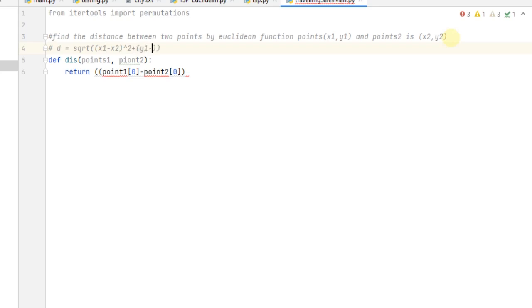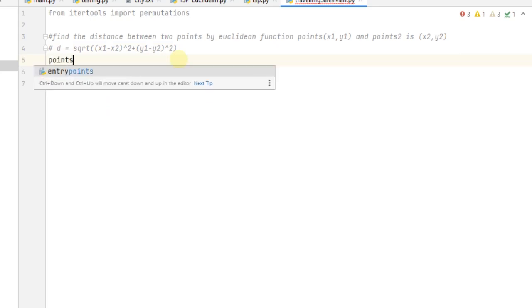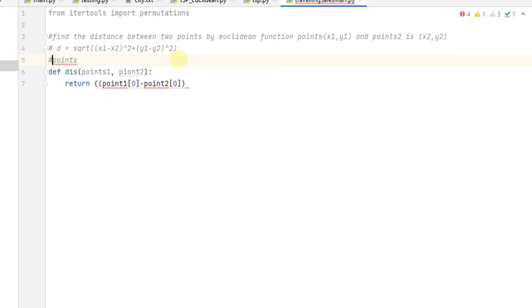So here point 1 and point 2 are x1 y1 and x2 y2. So the distance between 2 points is x1 minus x2 square plus y1 minus y2 square, and the square root of this, we will get the distance. Here point 1 index 0 means here we are representing it as an array.